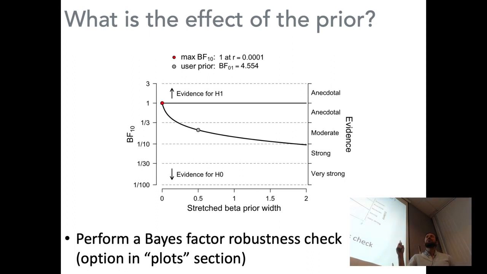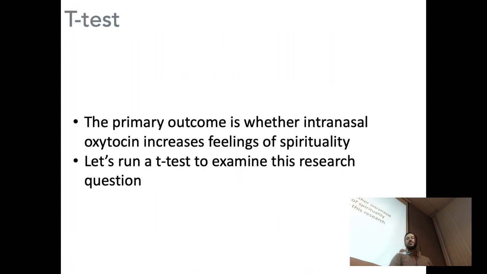In the plot section, you can do a robustness check to see how sensitive your effect is across a range of priors. So if you go back to your analysis and click on the robustness check, you'll get this figure, and you can see depending on how wide it is. This one demonstrates that regardless of your prior, it doesn't really matter. However, in some circumstances you're going to find that your results are quite sensitive to this. So when you're writing these up, you have to say in your data, well, this is quite sensitive and dependent. We're not that clear on what our results are because this seems to be quite dependent on our prior. If you're doing exploratory research, even if you're doing experimental hypothesis-driven research, I would recommend doing this robustness check to see how sensitive your result is according to your prior distribution.